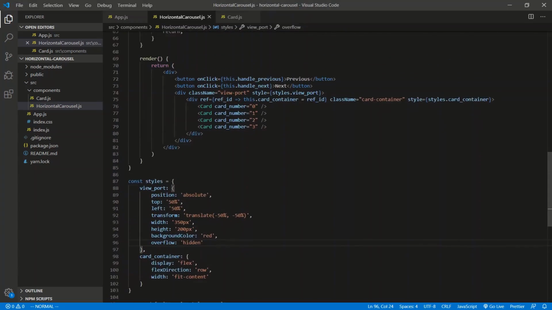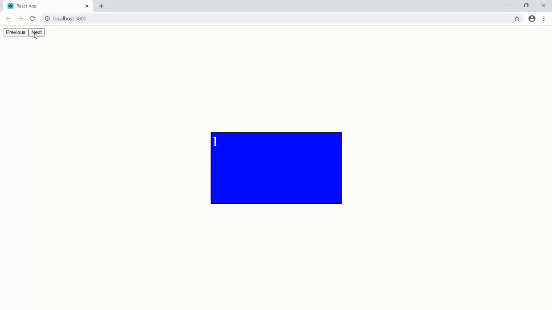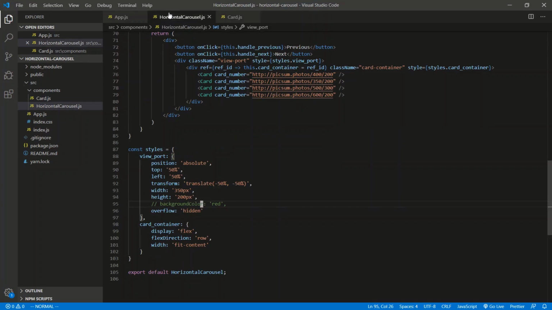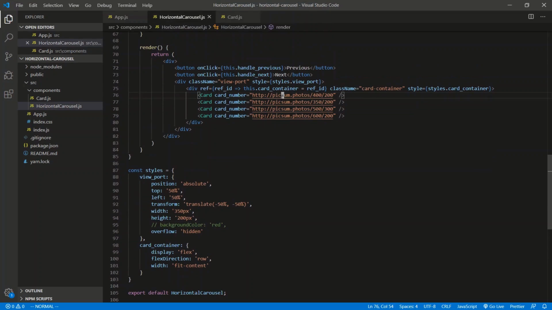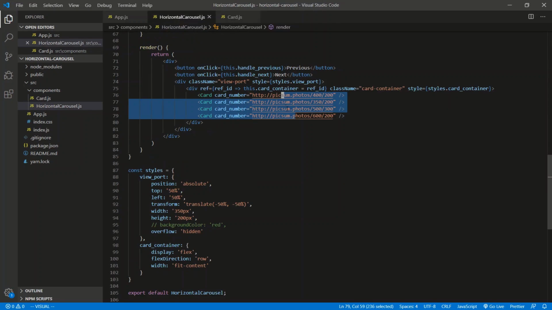All right, so that's the functionality all done. Are we all done here? Yeah, that's about it. Let me finish this guy up and I'll show you guys the end result. So I've gone ahead and just used some images in place of those numbers 0 through 3. I use this picsum site to import some random photos, and then I use the image element here with a style, just a width and height of 100%. And I got the source from the props instead of the numbers 0 through 3. I just gave them the picsum.